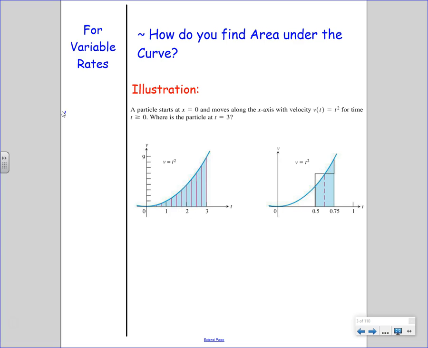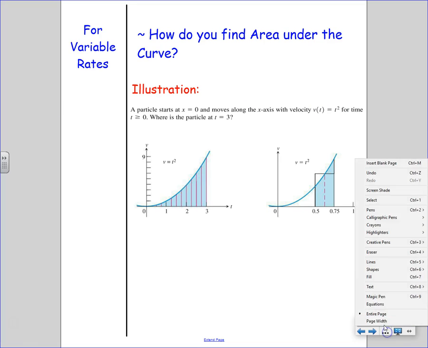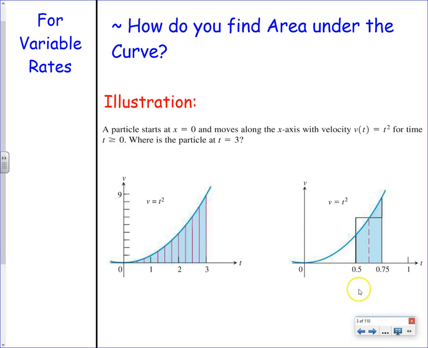So then that brings us up to, okay, but in real life, rates are not constant all the time. Actually, they're very rarely constant. And it talks about the motion of people. So, how do you find the area under a curve if we have varying rates or variable rates? Better way of saying it. Yeah. We start with estimation.